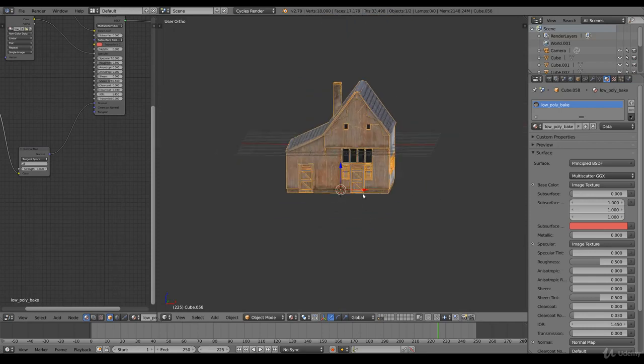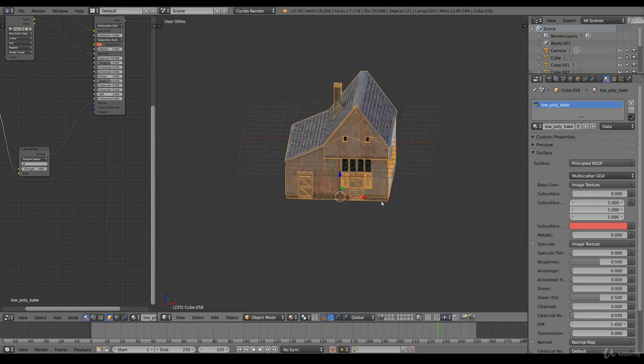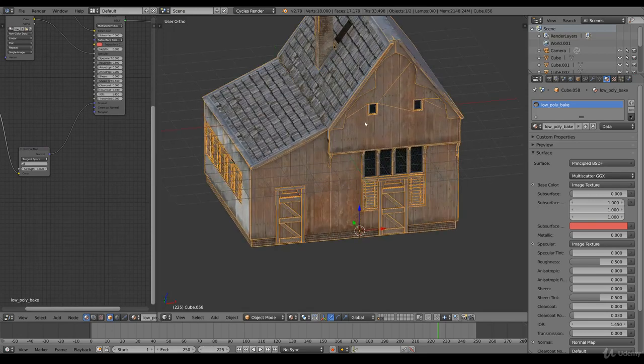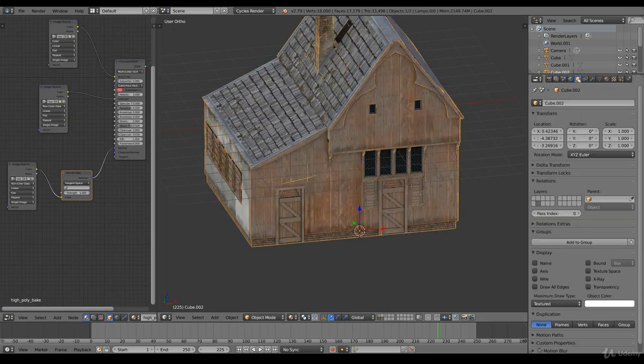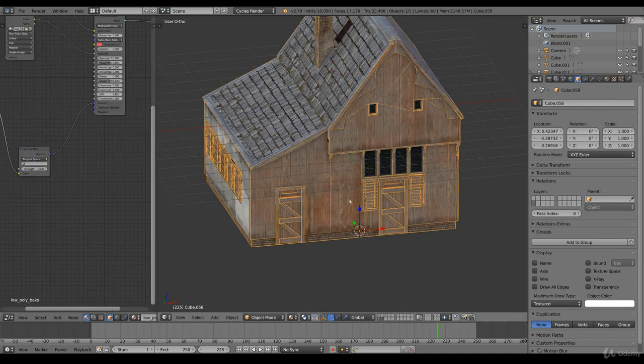All right, so the next thing you should do is, let's also call this high poly. And low poly building.